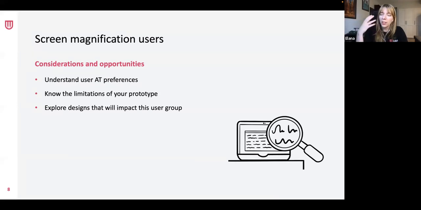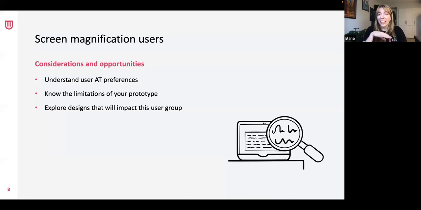And so making sure that you make space at the start of the call to just discuss, hey, talk me through your settings. How do you normally navigate? If they're on mobile app, have them go into settings and show me what their font scaling's up to, because it's really important for framing the conversation and knowing what they look for in an experience.